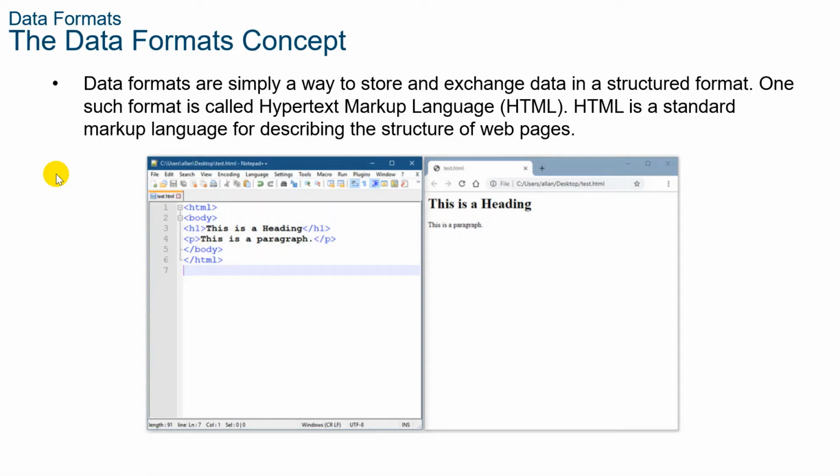Now, the concept of data formats. Smart devices are in fact tiny computers. For a smart device such as an actuator to react to changing conditions, it must be able to receive and interpret information sent to it by another smart device, such as a sensor. These two smart devices must share a common language, which is called the data format. Shared data formats are also used by other devices in the network.